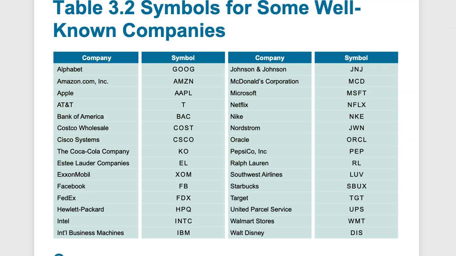Now, here's a bad sign. If someone's giving you advice or talking about a stock and they can just give you the stock symbol, but they don't know the name of the company, that's probably someone you don't want to do business with. So make sure that you're not trading on stock symbol alone. You actually know the name of the company and you have done some research before you buy or sell any company. But the entry point to making a trade is the stock symbol. Without the stock symbol, you can't buy or sell the company.